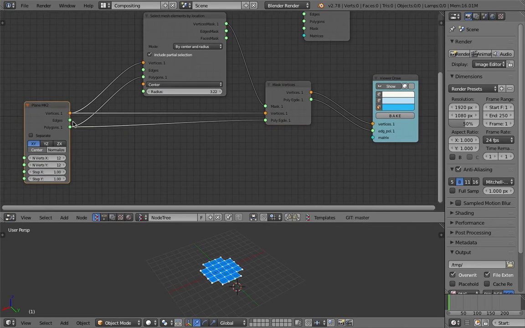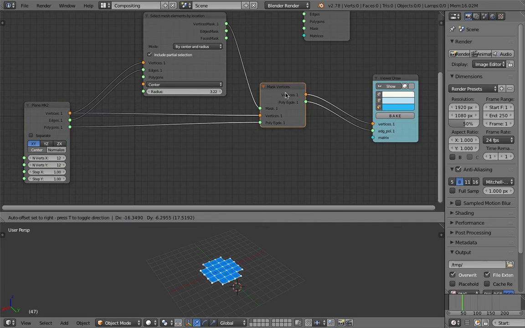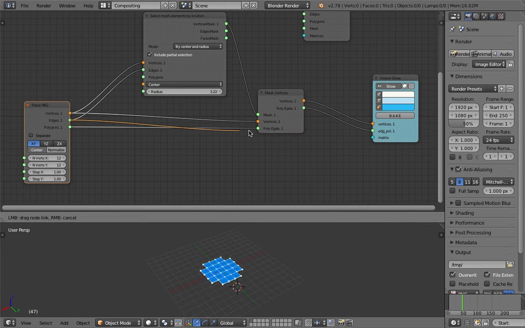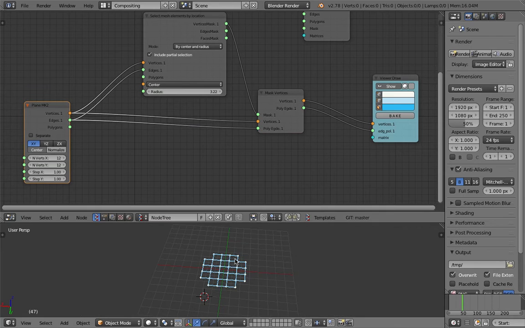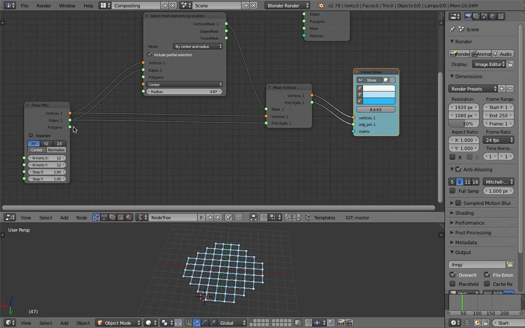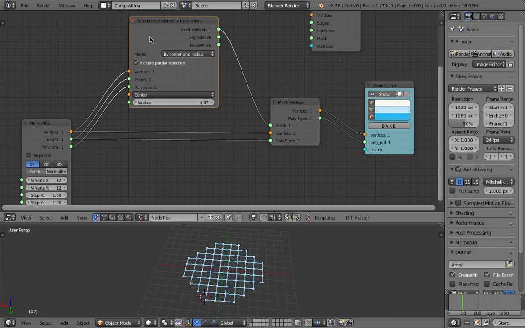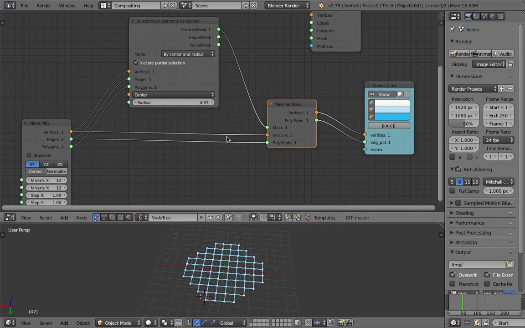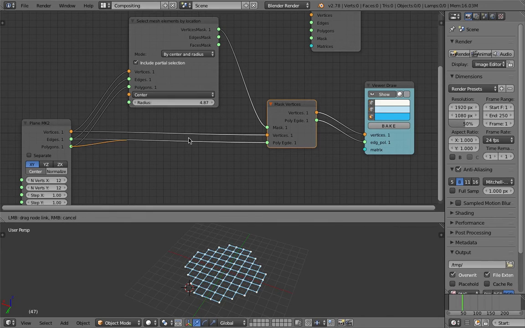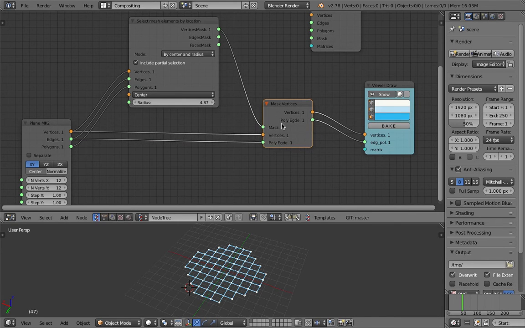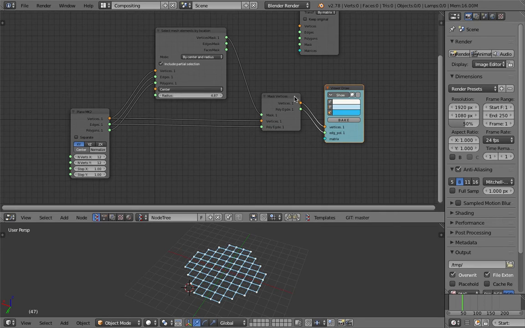If I'm not wrong, if you plug in the edges instead of the poly, you should get just the edges output. Like that. That's what I was talking about. Sometimes this can be slightly tricky, but basically all the polygon mesh data should plug into this guy, and then the one that we want to show up, either polygon or edges, goes into this mask vertices.